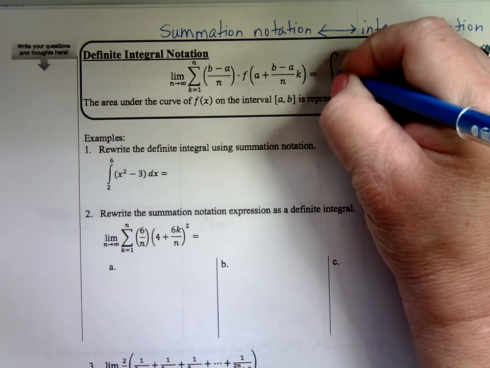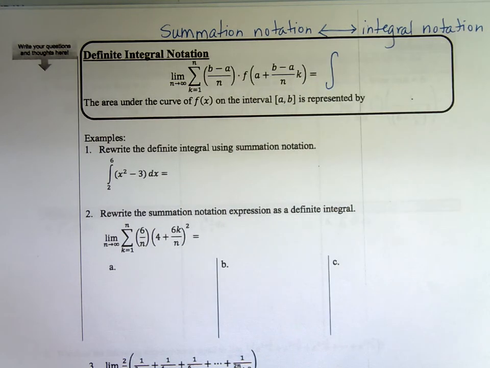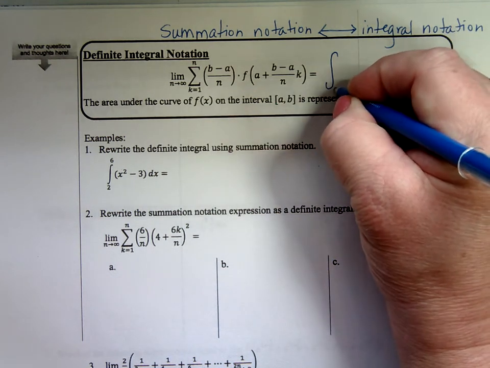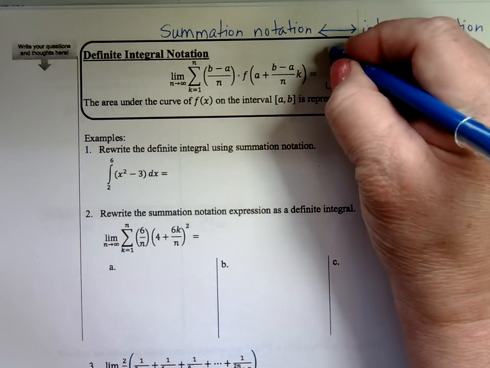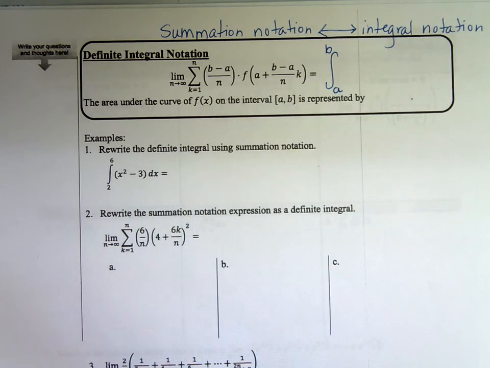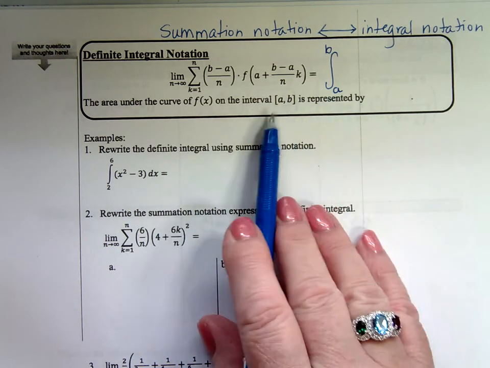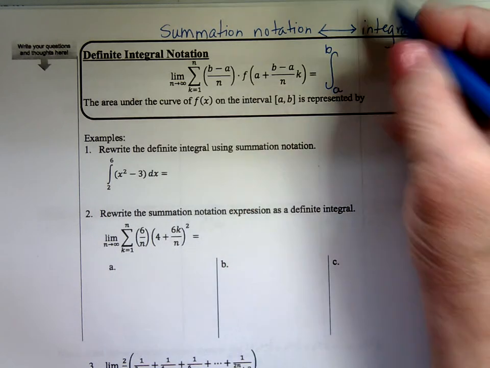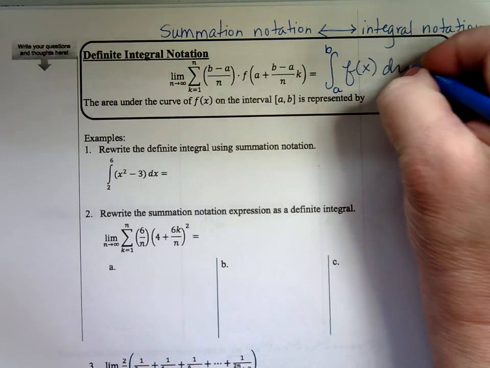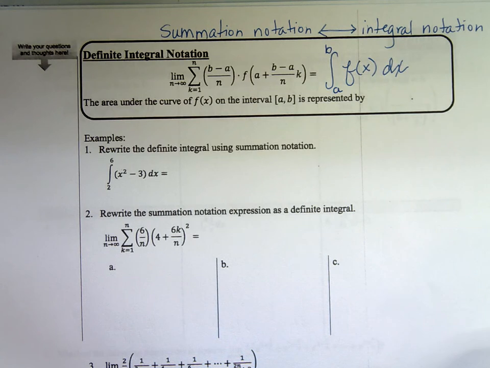Here's what an integral looks like. It's that fancy pants S kind of thing. You see them painted on my wall in my classroom. The lower limit is A, the higher part is B. Now A and B come from your interval, so that's no big deal to you. It's just where you're putting them, the location of those things. And that is then the integral of your function. The dx means with respect to x.